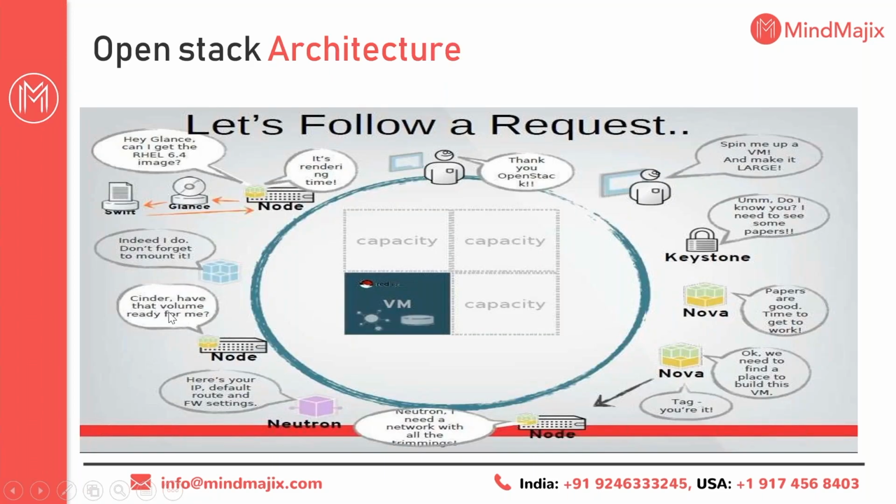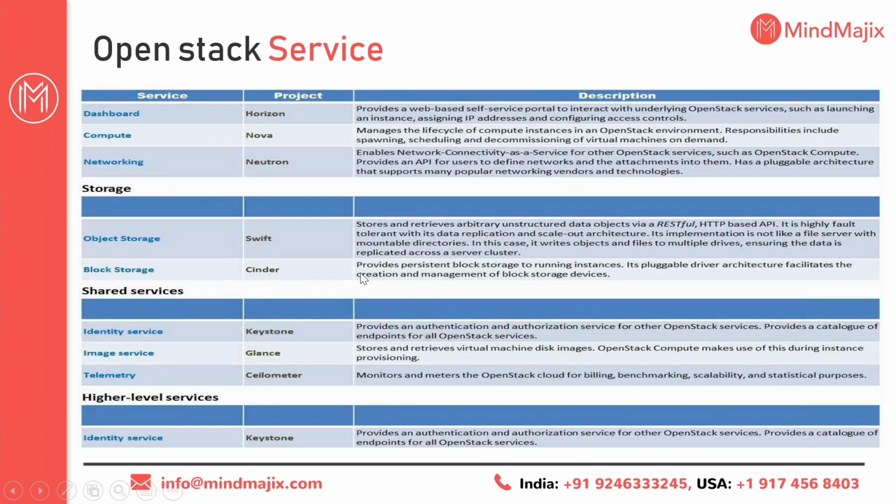The node is asking, have that volume ready for me. Means it is asking whether the volume is ready or not, so that the VM can use it, right? That VM can use it and the end user can store that data on the Cinder volume. So we need some volume to store our data. So it is provided by Cinder. I will tell you what is written.